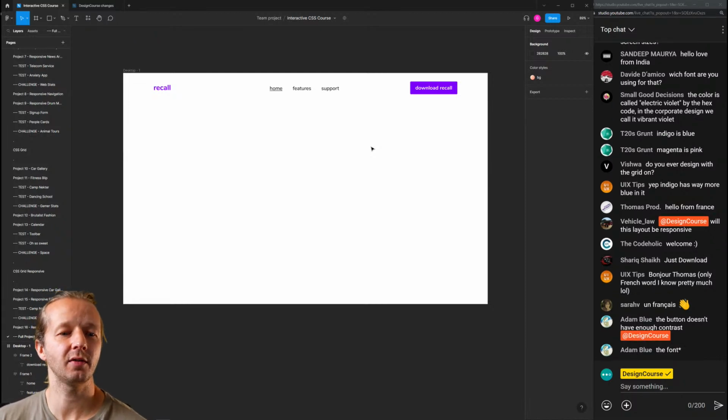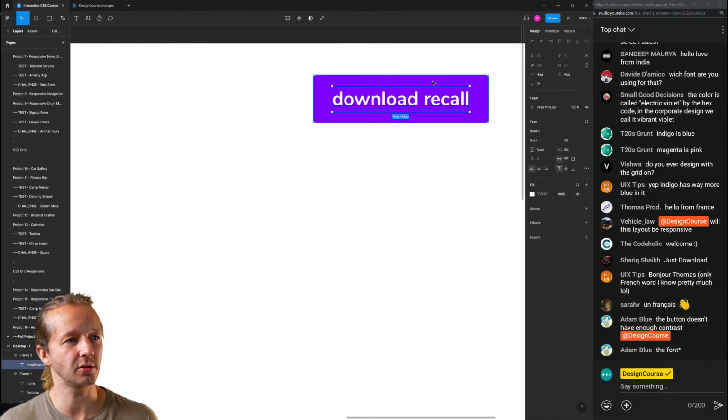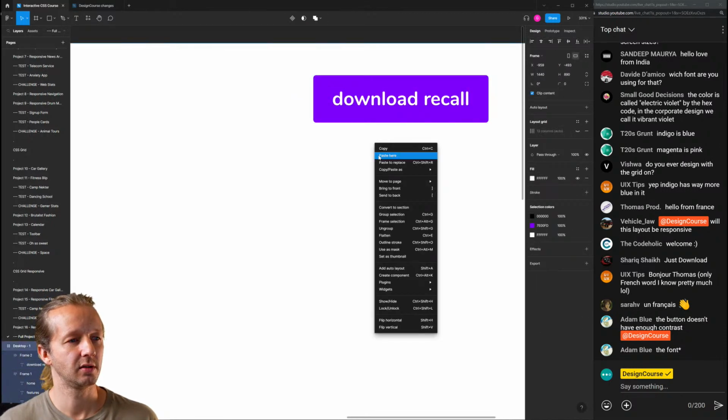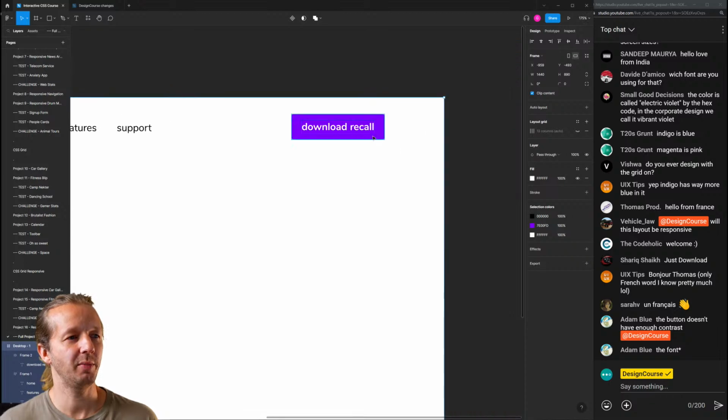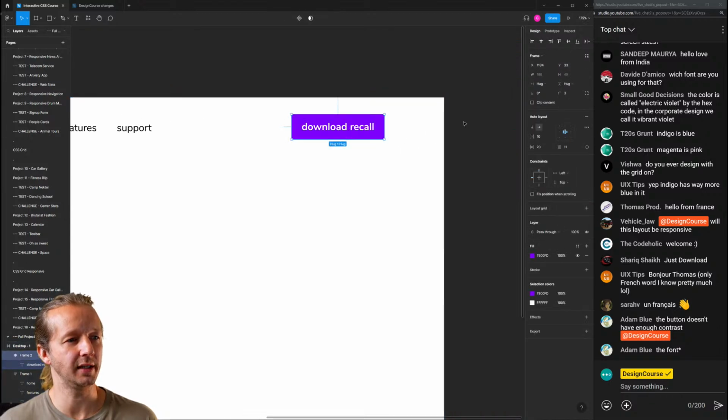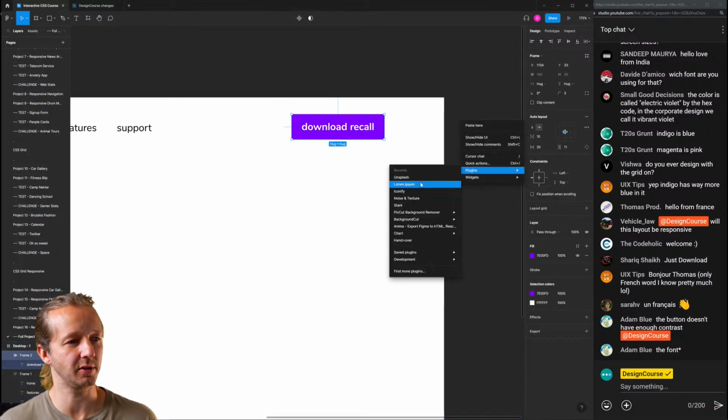The button doesn't have enough contrast. BS. This definitely has enough contrast. Where's my thingy? It might be one of those weird cases where it definitely does have enough contrast, but the criteria for contrast is not always perfect.